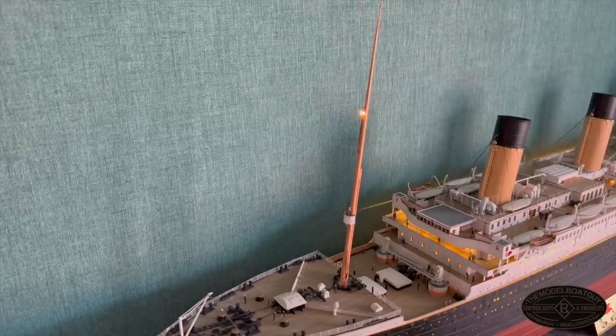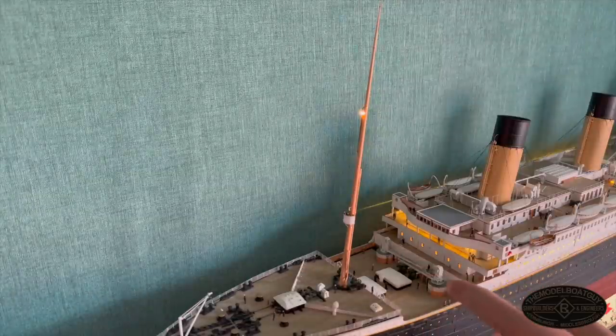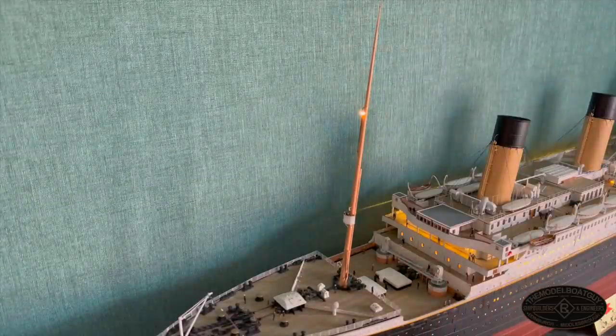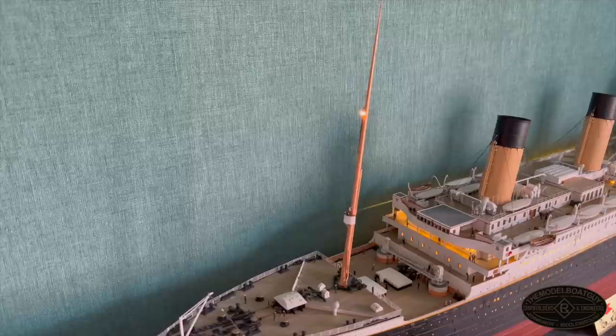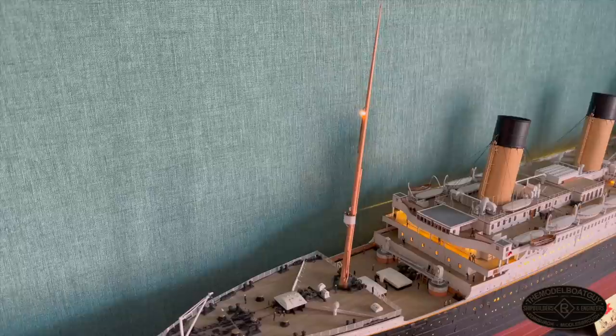You'll also notice that into the bargain, I've turned off the lights that were on the forecastle deck on the front. I don't think they'd have been on, so I've just cut the supply to them. So they are now off. But here we go. That's how it works. So feast your eyes on that, and I will now take some photos, and you can have a look at the cable runs and make your own mind up on how good a job I've done.